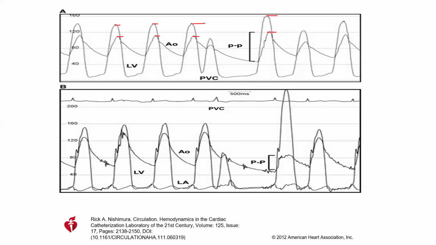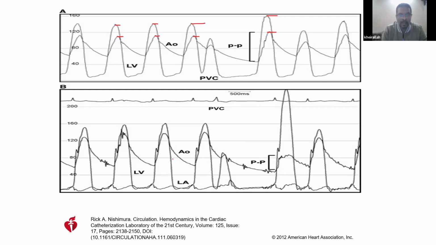Because the pressure in the LV increased after the PVC. Why? Because of the increase in volume. Exactly, because after the PVC there is a post-PVC pause. During this pause the LV is filling with blood in diastole, so the LV has higher volume, and when the valve opens the pressure increases because there is more volume you have to push through the valve. Okay? Look at it here.